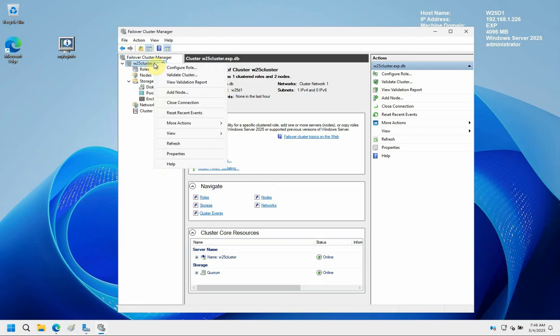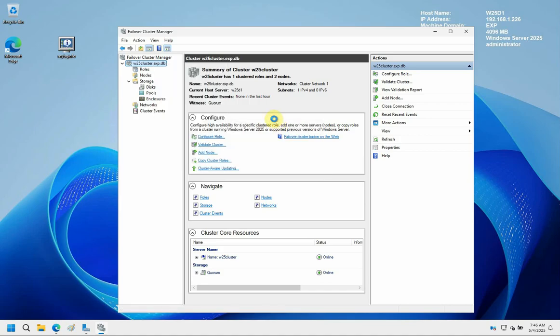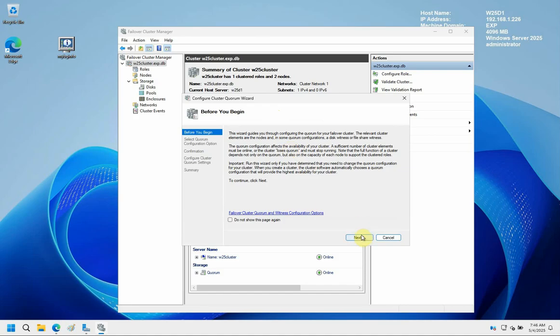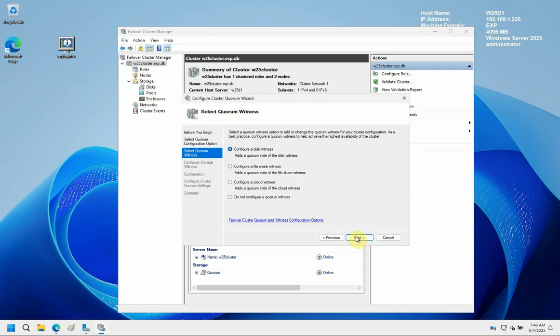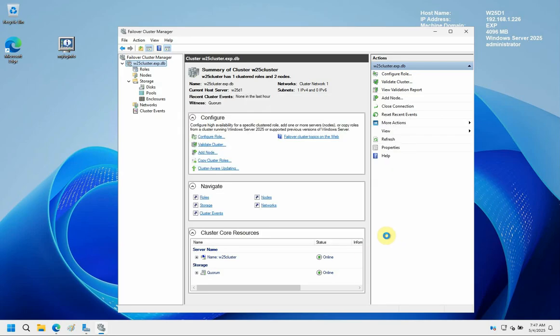Let me mention one more thing, and let's see where it is, more options. I would also point out the cluster quorum setting configuration. In our case, we use the disk. You can also use this one to configure the quorum configuration. For example, if we use this one, you can see it is configure disk witness, and you can configure the file share. File share is relatively simple. You just create a file share instead of using the shared disk. Okay, you can also use the cloud. I think disk witness is probably the most common one. Okay, all right. So that's all for this video.